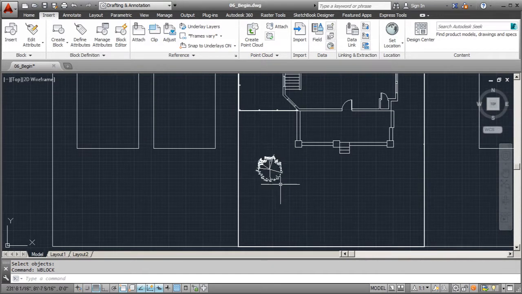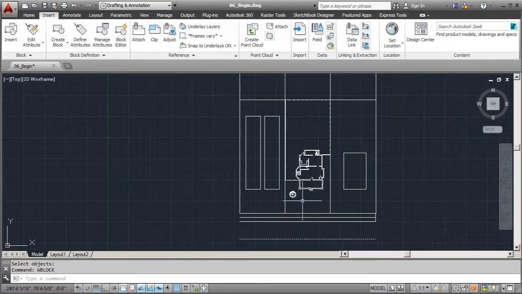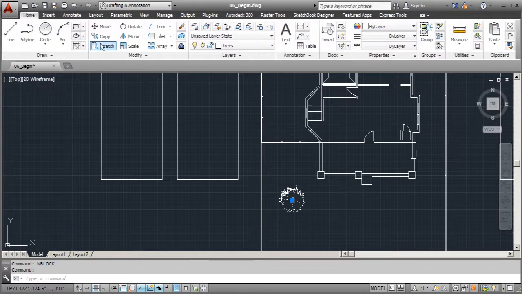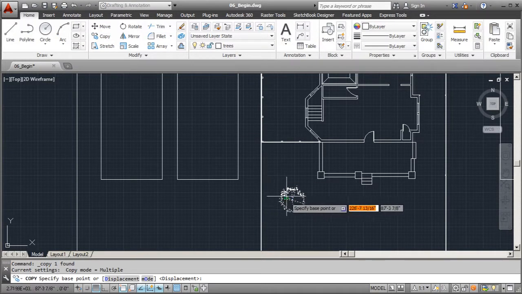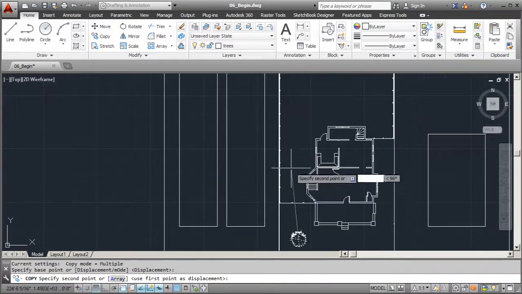So now if we wanted to reuse this throughout our site, we can either copy it here or simply bring in the block again. And we also have it for future use. I will do a little bit of both because I'm going to have this tree kind of in the backyard as well. So if I wanted to copy it, I simply just highlight it. And now it's actually one entity because it's a block. And we can go to copy. And we'll grab it from its middle insertion point. And then we could place it right about here.